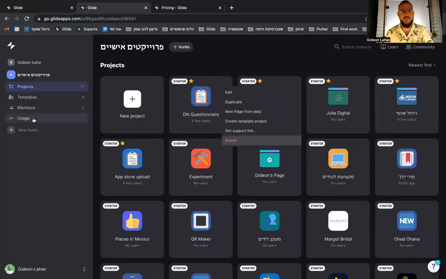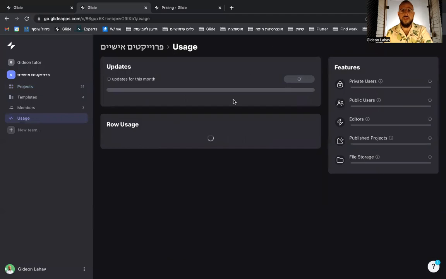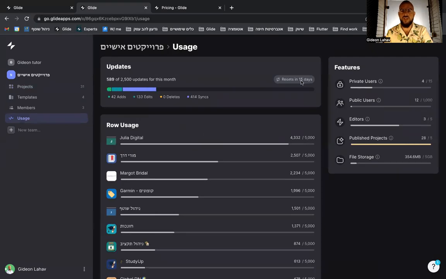The data is basically renewing every month from the day you purchase. You have 30 days from the day of purchase until the next month when it will renew the numbers. For example, refresh in 15 days. So in 15 days, this will be 0 again, and will start over. It won't count from the beginning of time, but every month it will renew itself. As you can see, on the Starter plan, I don't have the option to buy updates with the 10 US dollars.